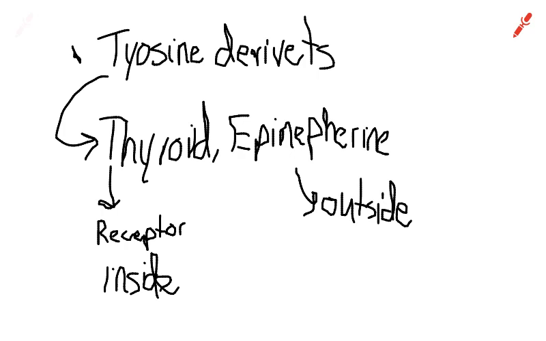So going over a very brief overview, tyrosine derivatives are thyroid and epinephrine. Steroid hormones are cortisol, aldosterone, progesterone, testosterone. It's really all the ONEs. And everything else is peptide hormone. So follicle stimulating, luteinizing, growth hormone, adrenocorticotrophin hormone, all that stuff are peptide hormones. Now this is a lot of stuff to memorize. The three classes, peptide, steroid, and tyrosine derivatives, and which ones belong to what class. It's a lot of things to memorize, but unfortunately in the endocrine system, you have to memorize them.